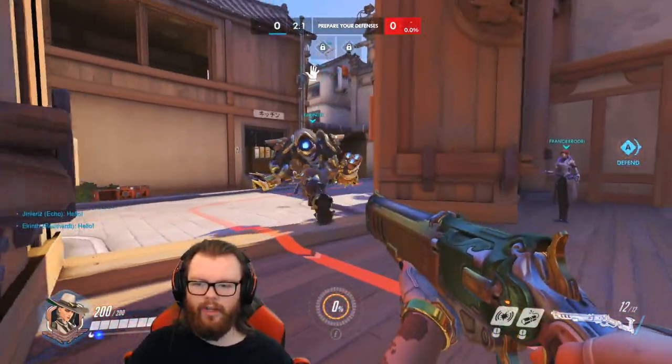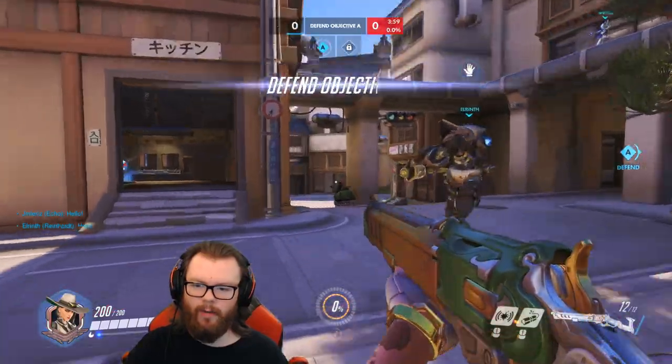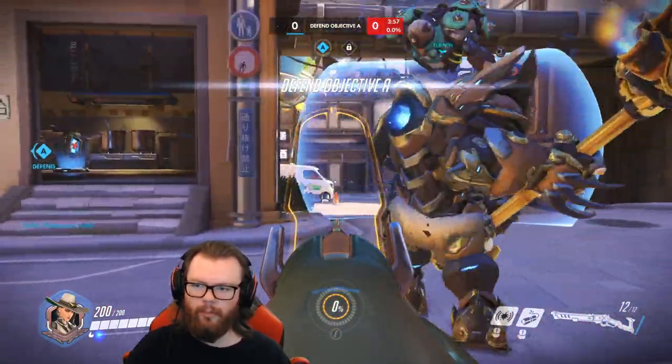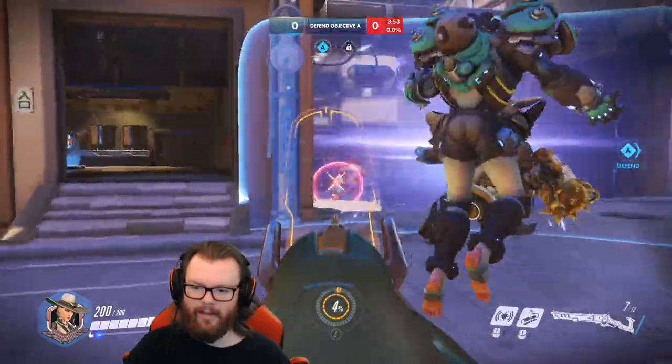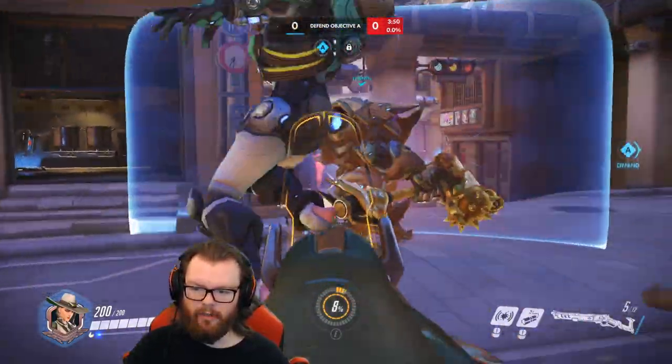Let's just see. We need our tanks up here, of course. That's kind of a requirement. We need some big boys with shields. Or big boys and girls with shields. Oh, no, never mind. They changed the Sigma. All right, just big boys with shields then. But yeah, let's just start firing at them. Don't want to shoot the pink little bubble, though.